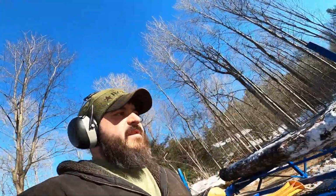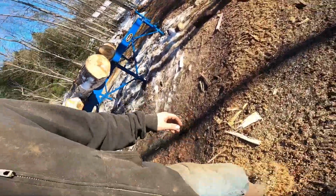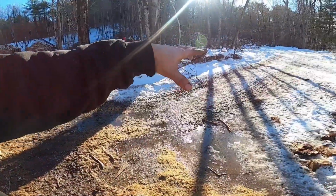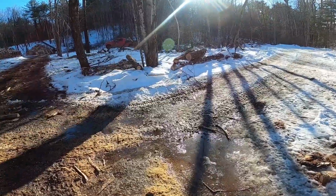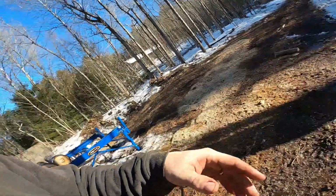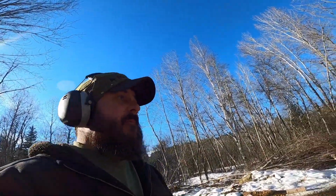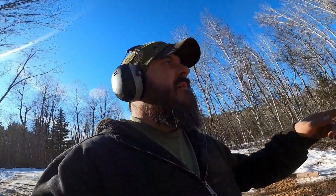All right, guys, so wasn't as productive as I wanted it to be, but it's getting too sloppy. Everything's all mush, ground's mush, and I don't want to crap out this road, especially if we got more winter coming. But you can see how slushy it already is, and I know when enough is enough. And it's enough just because of chains right now. So I'm going to go home.